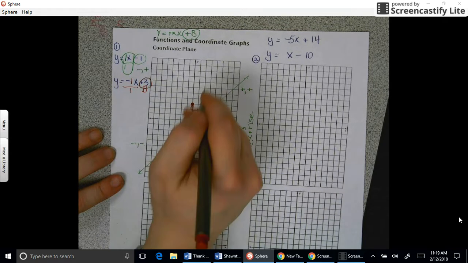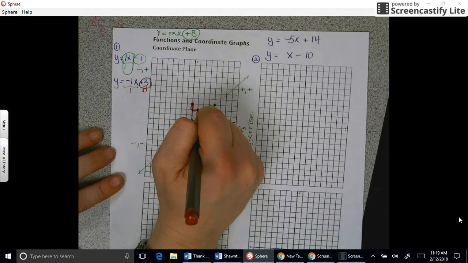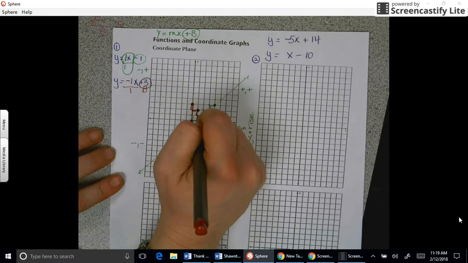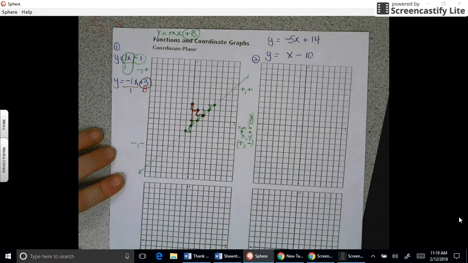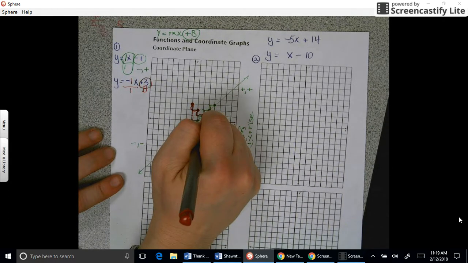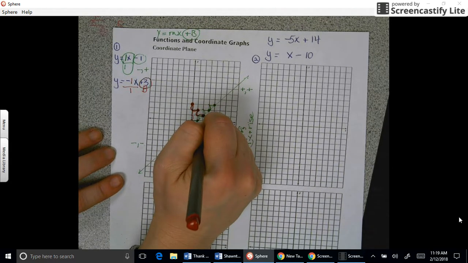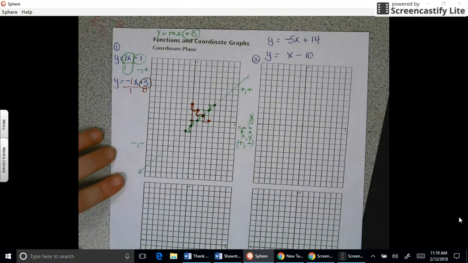Can I keep going? Yes. All right. So let's do it again. I'm going to float down 1, right? I sink 1. I don't float. And then I still have to go over positive 1, which puts my dot right here. I can keep going. Again, it's negative 1, so I'm going to go down 1 for the negative 1. But it's a positive 1 for my run, so I'm going to run across 1, positive x, and I'm right there.